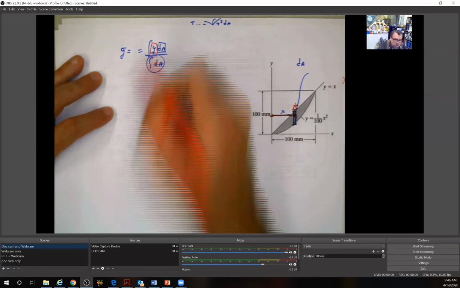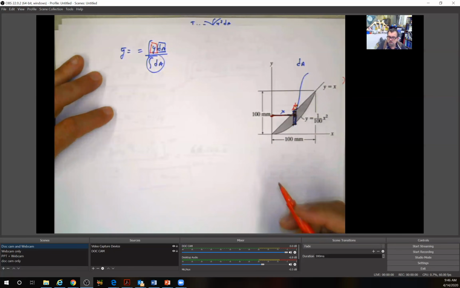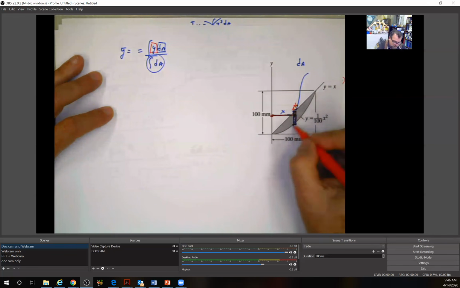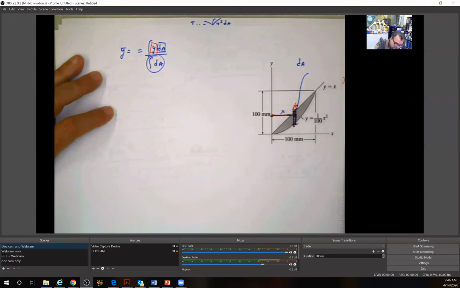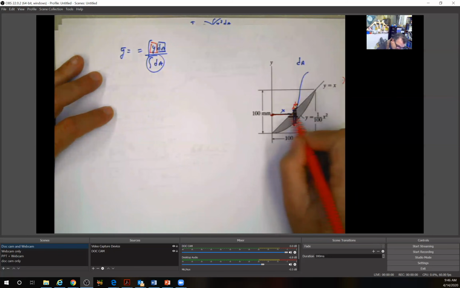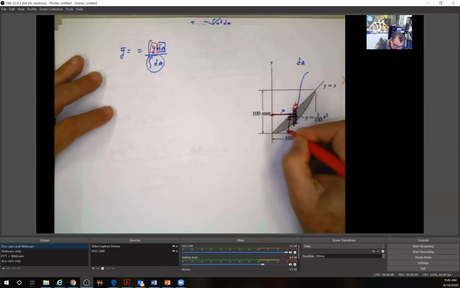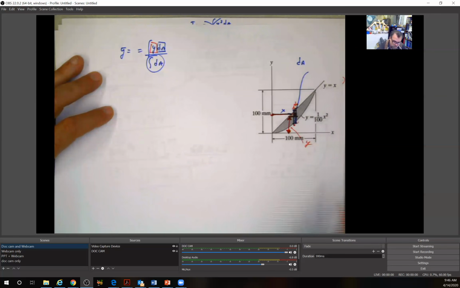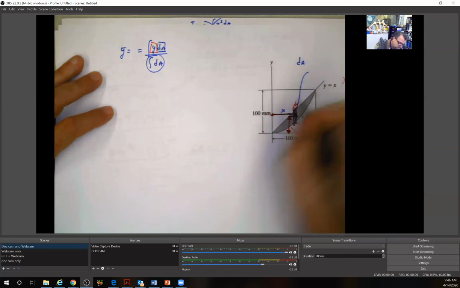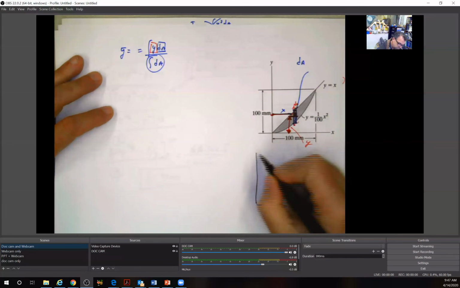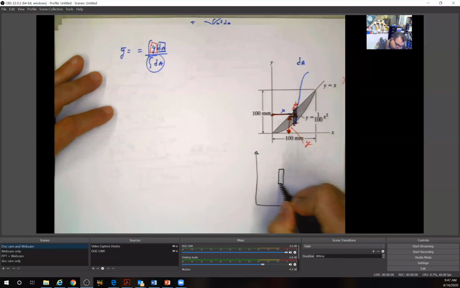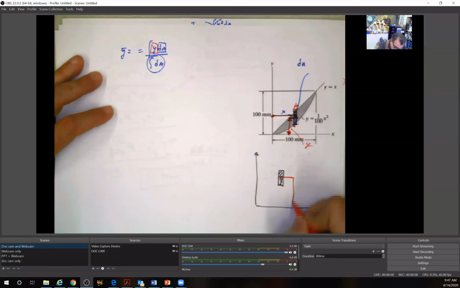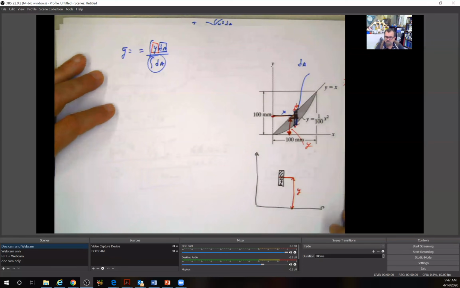However, now I have to measure y. And that y has to be measured to the centroid also of that shape. But now this is a line. So the centroid of that shape is going to be at the center of that line. And the distance y that I'm measuring is this distance from here to here. That will be the distance y that I have to measure. Always to the centroid. Remember? Now I have this. My distance y has to be measured from here to here. That's what I'm looking for, that distance.